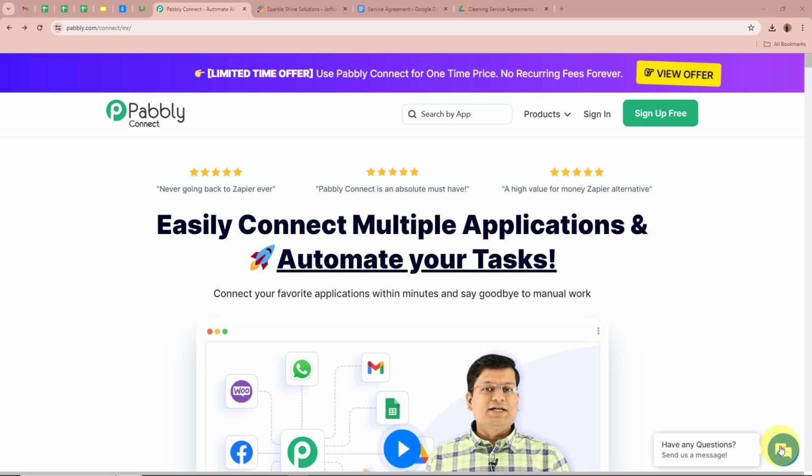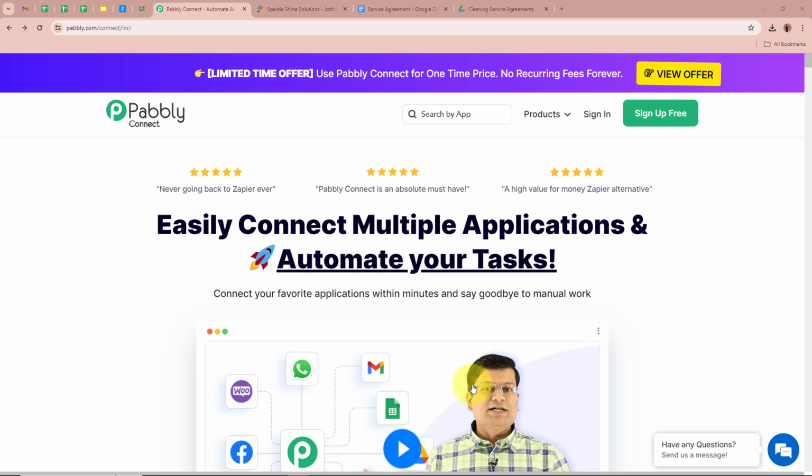And the agreement is going to be created with the help of the template that we have already created in Google Docs. As the agreement is then going to be created with the help of Google Drive, we are going to receive a PDF file link which is going to help us to send an email to all of our customers who have done the form submission on their Gmail account with the attachment of the agreement. For that, we're going to simply create an automation between all of these applications with the help of Pabbly Connect.